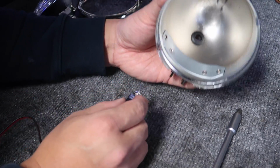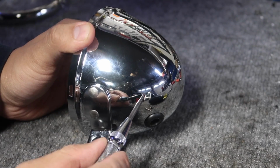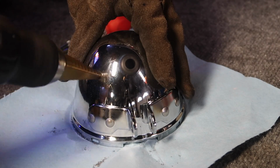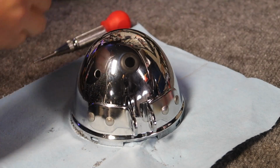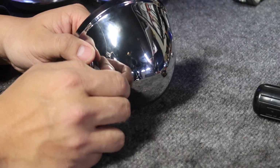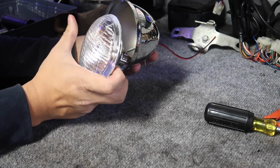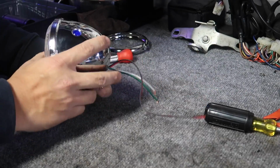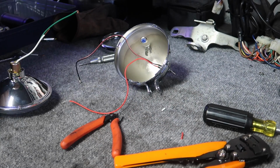Next is to find a spot to drill a hole for the toggle switch. All right, I'm gonna put the switch right here. Perfect. All right, got the lens in and it's not touching the toggle switch in the back, so we're good to go.